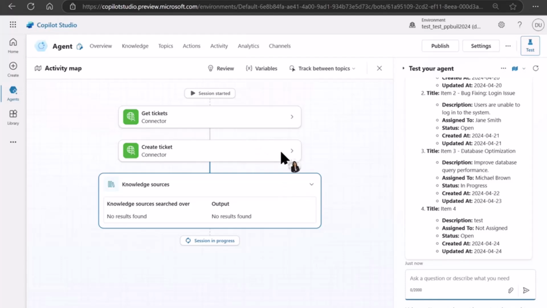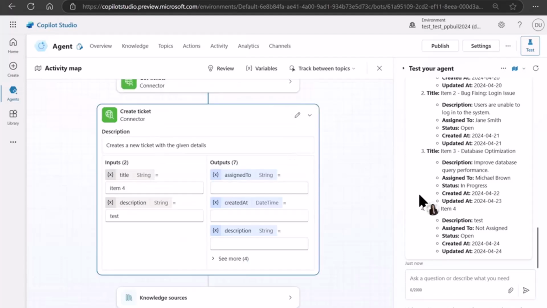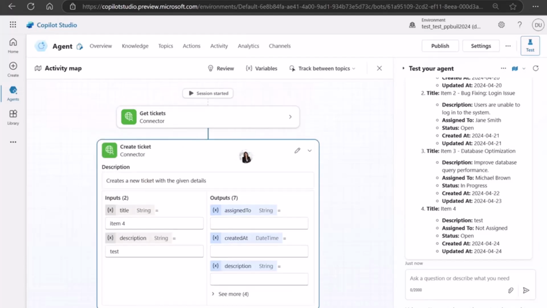After some time, it was able to retrieve it again. So it started showing me all the item 4 altogether. It took some time for it to course correct and give the answer. But this kind of acts like your left side buddy to tell you what's happening behind the scenes, and what I can do to improve it. If you don't see your connector being picked, the most important thing could be the description. That's something that you can change.